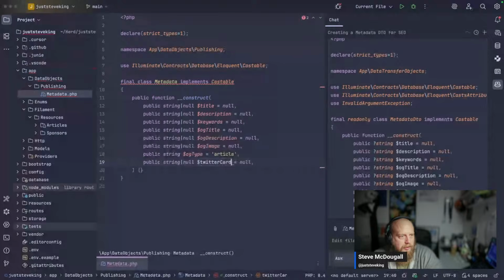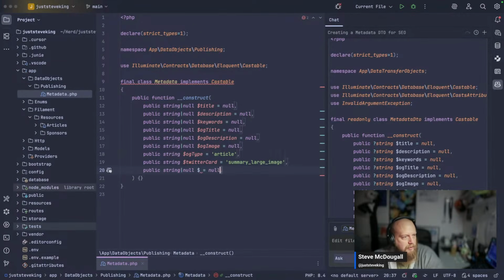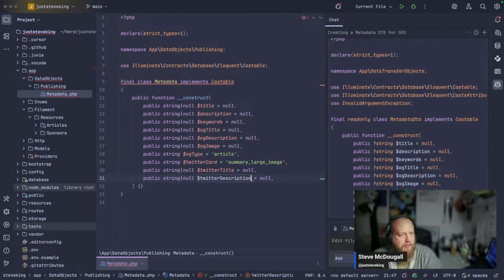Put a card. Do a summary large image by default. Do a Twitter title. Twitter description.